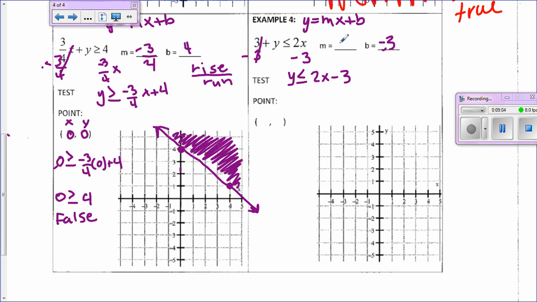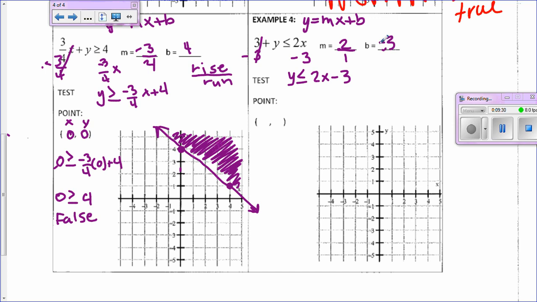But remember, anytime that you have a whole number, our slope should always be in a fraction. So we're going to go ahead and put 2 over 1. 2 over 1 is the same thing as 2 because 1 goes into 2 two times. So it's the same thing, but we need our slope to be in fraction form. All right. Our next step is going to be putting a point on the graph for our y-intercept.